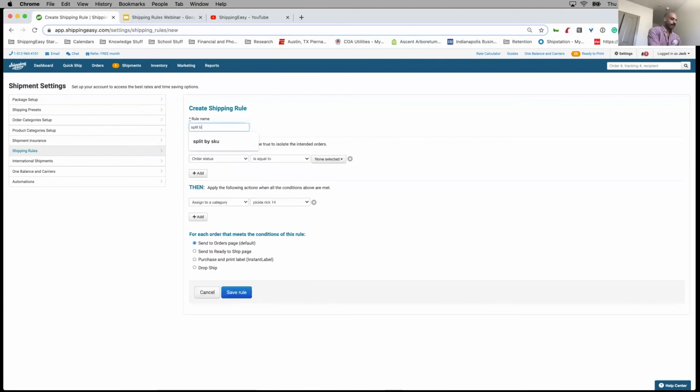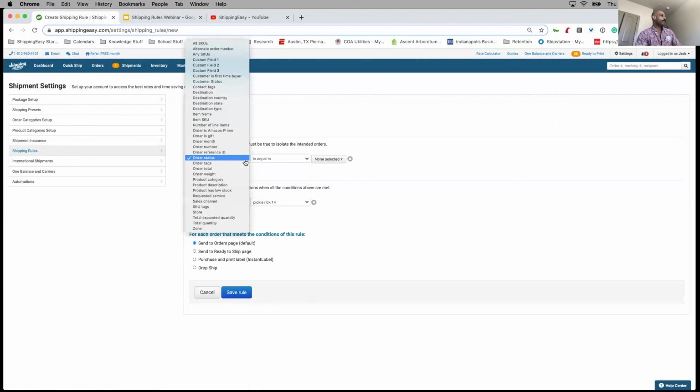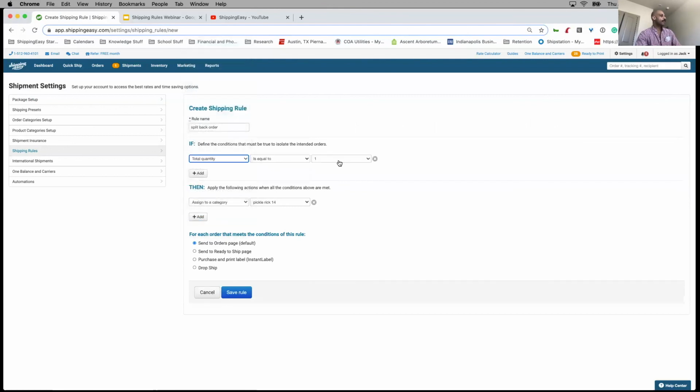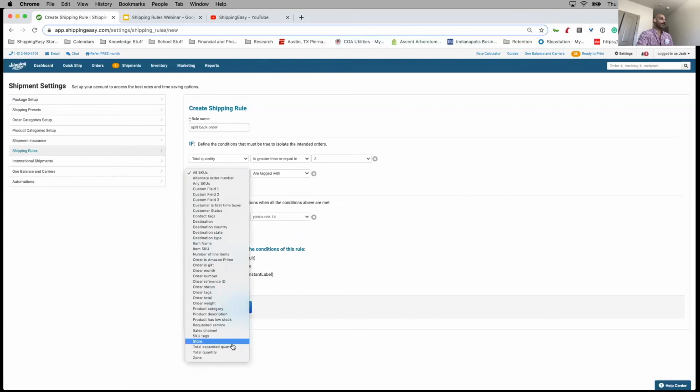So split back order. We're going to say if the total quantity is greater than or equal to 2. So right there, we're saying if the total quantity of an order is greater than or equal to 2, and the total line items, because again, we can't split quantity.